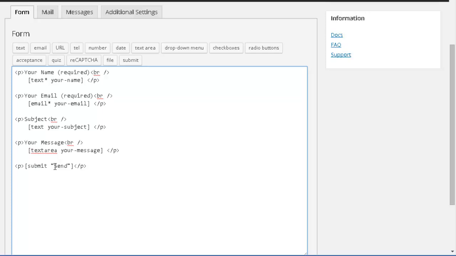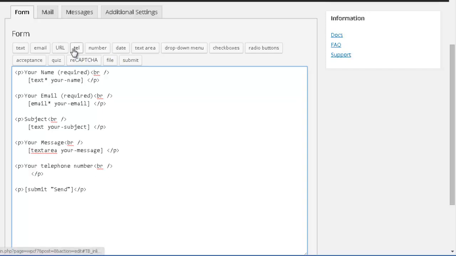Which allows a person to send a message to you. And if you want to add an extra field, let's say you want to ask that person's phone number, let's just grab this piece of coding, copy it and paste it right below, just like this. And you can also change the message that will appear on the screen. Your telephone number. And what I'm going to do is just delete this field because I don't want to use this.